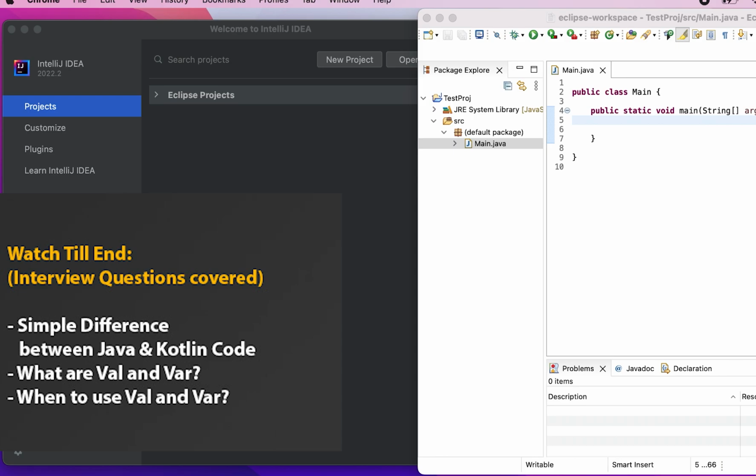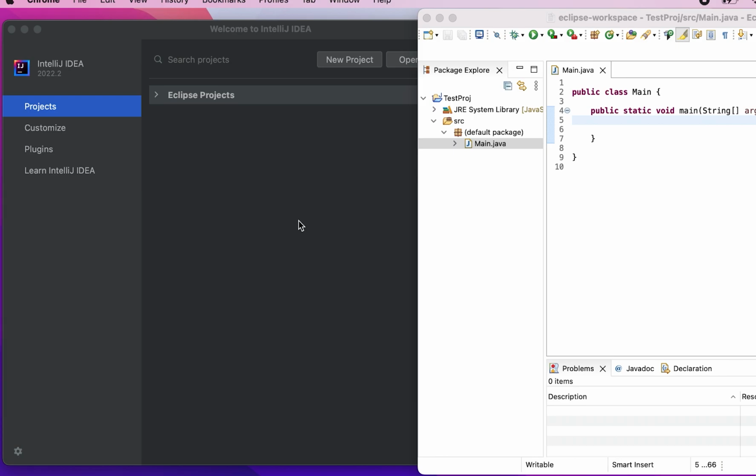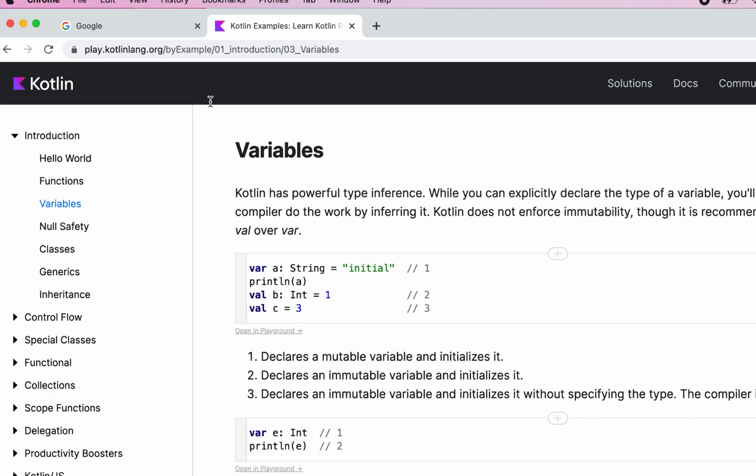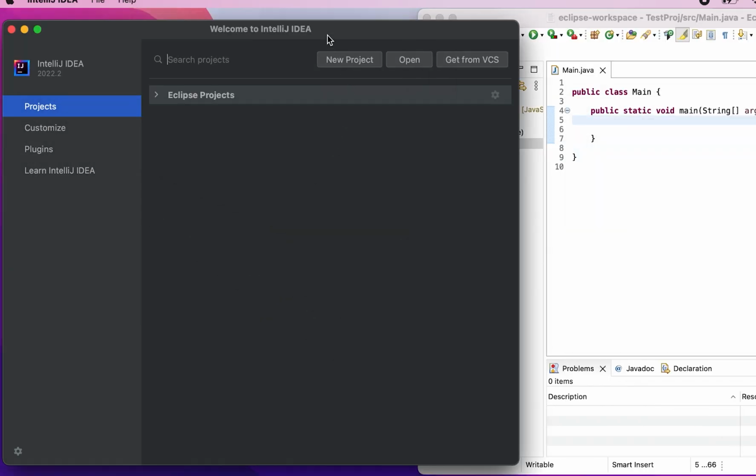So this will be the first program that we'll be checking out in Kotlin. We'll be following the Kotlin guideline for these tutorials. We start with variables, we start with functions, and we see all the functionalities of Kotlin going forward. Now I have installed my Kotlin IDE, that is IntelliJ IDE, and also have Eclipse. This initial tutorial helps you understand the difference between the IDEs and how to create a project in Kotlin and also in Eclipse.